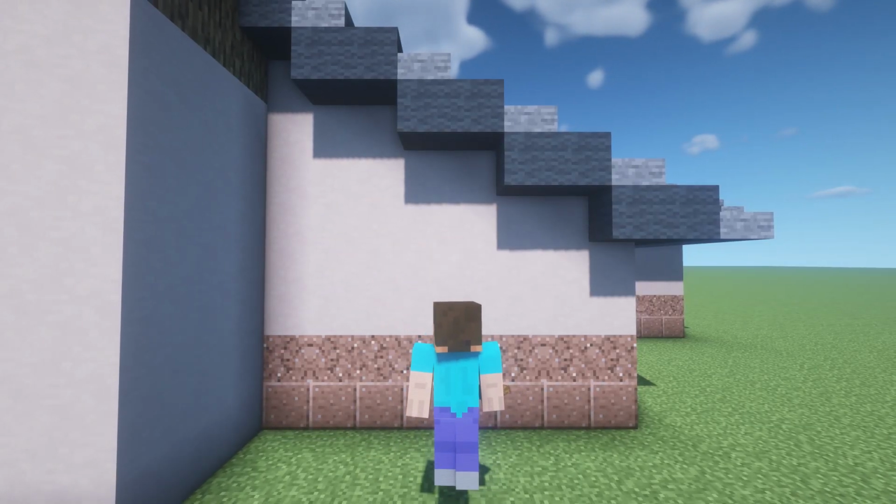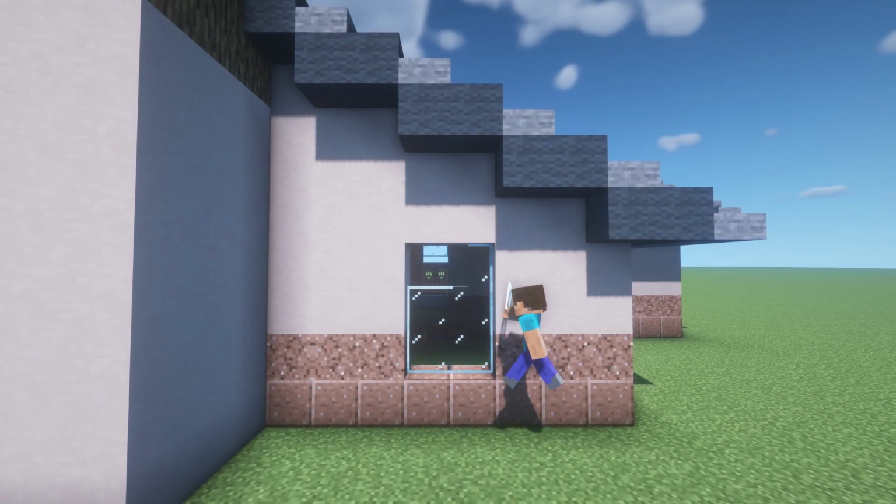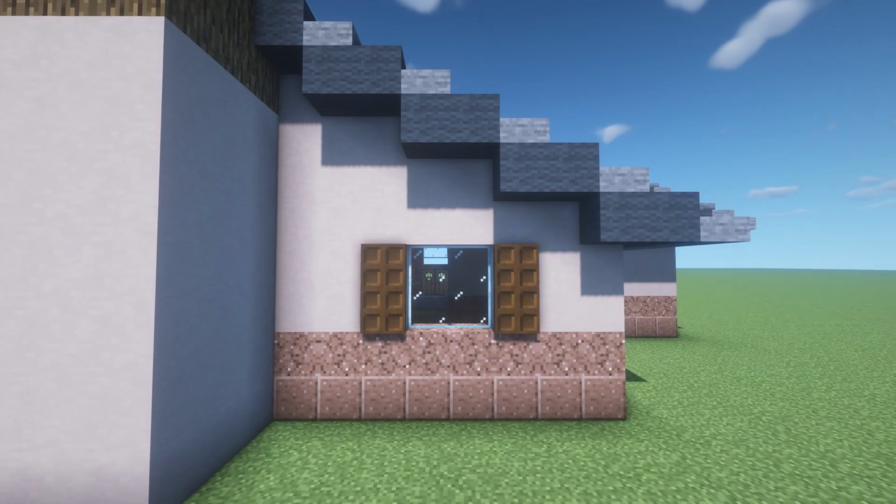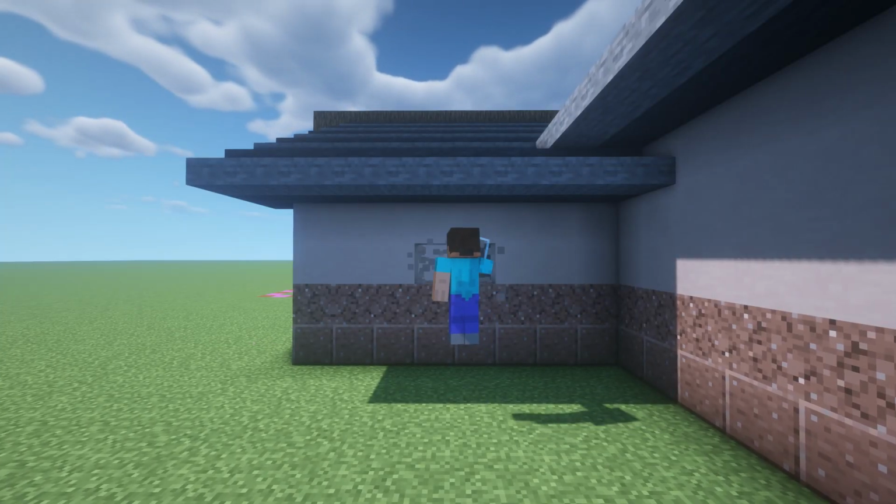You're then going to fill in the top part, and then start working on the windows. For the back window, we're just going to do a 2x2 little hole, and we're just going to add some dark oak trapdoors right on the sides.